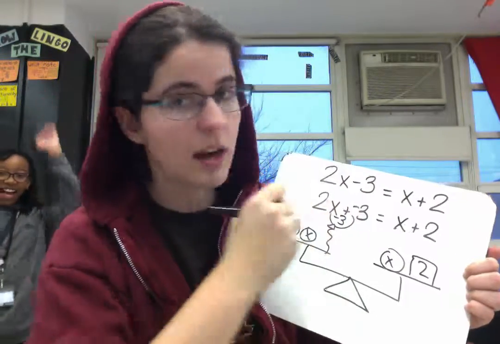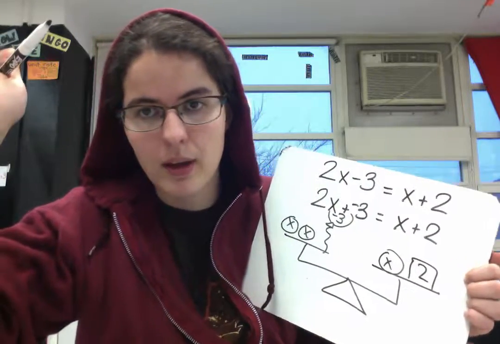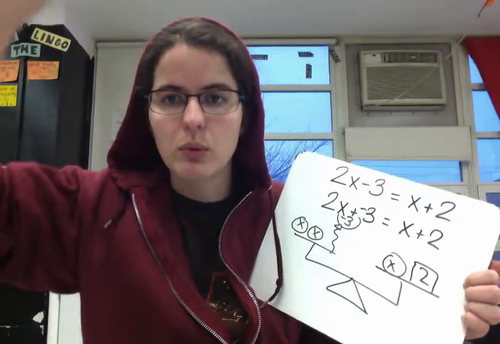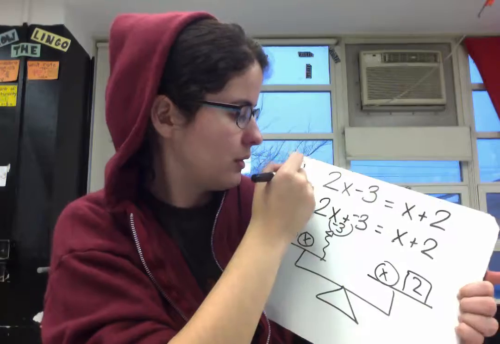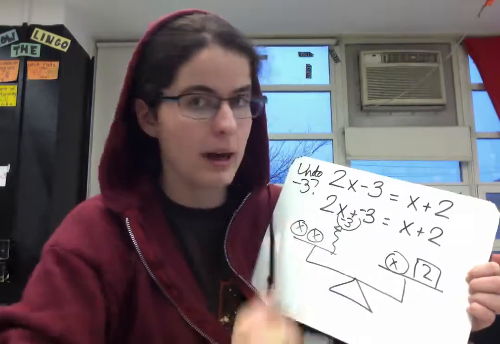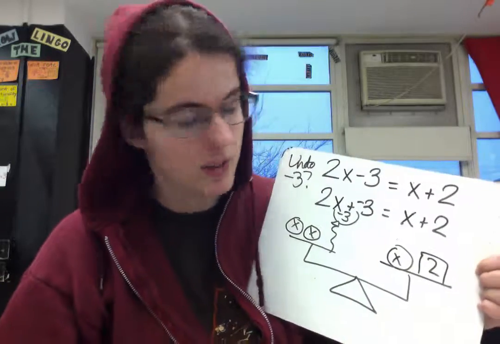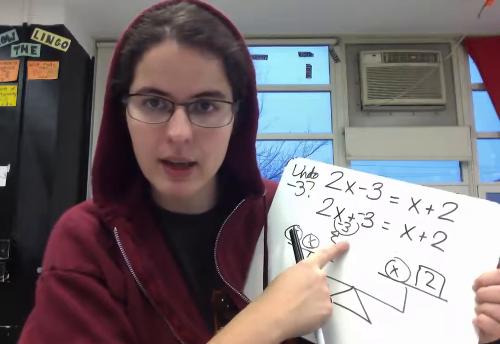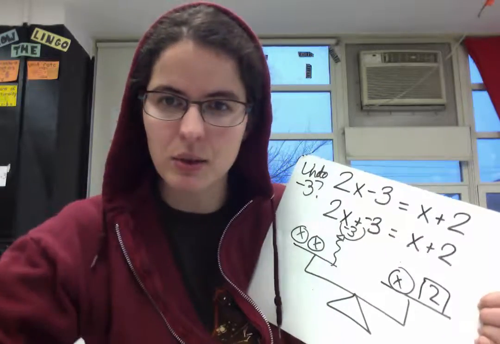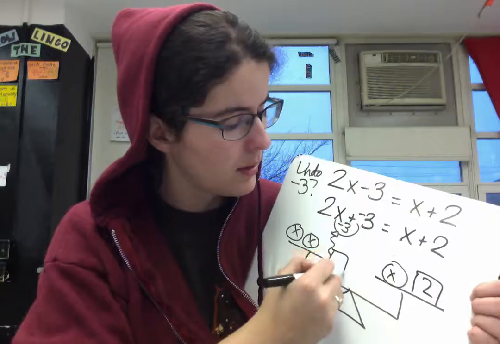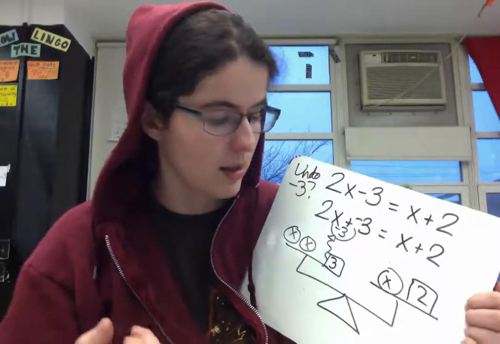The balloon is going to be negative 3, which is going to just rise that side of the scale up to the weight of what negative 3 would be if it were being lifted. So what can we do to undo negative 3 or minus 3? People immediately started talking about additive inverses. They said, well, if I'm at -3, if I want to have 0 balloons, I need to get back to 0. Just add 3.